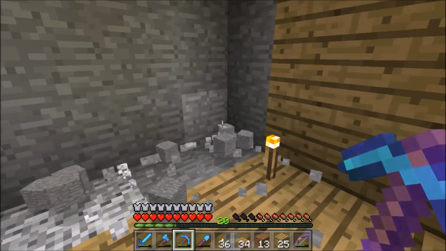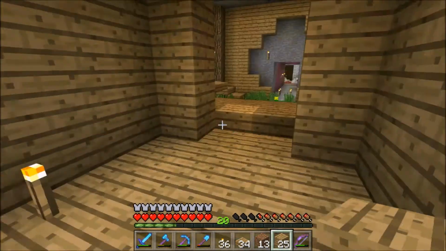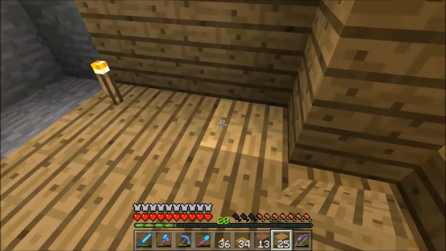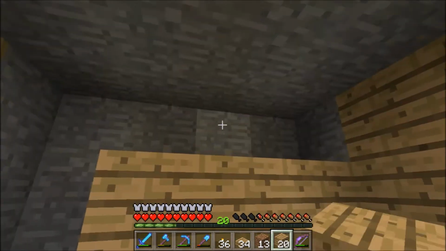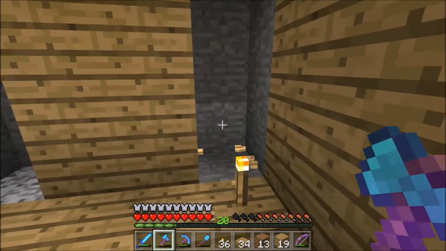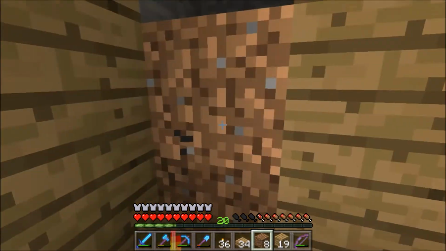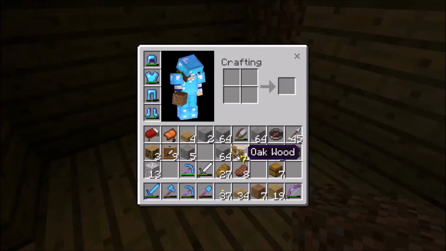There we go. And I'm wondering whether to do some pillars like these in here, but I don't know whether that would just make it really narrow. Whoops a daisy. Let's do that. And then fill that in just with dirt for now, just to fill the spaces, and then try the pillars and see what they look like.